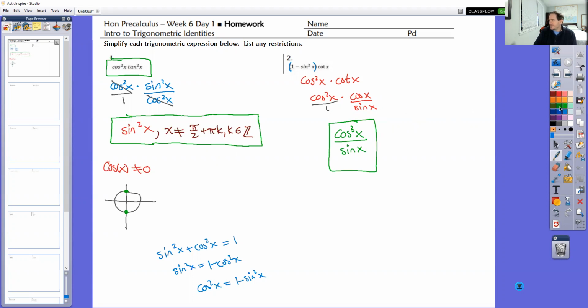And we talked a bunch in class about how maybe this isn't the simplest form. This still contains a fraction. We like to eliminate fractions when we can. This has a greatest power of 3. We like to keep the powers as low as possible. So maybe actually going back to the form where we have a cosine squared times a cotangent, you can make a pretty strong case that that's actually better and simpler. There's no fraction here, and the greatest power is 2 instead of 3. So this blue answer might be the better answer.